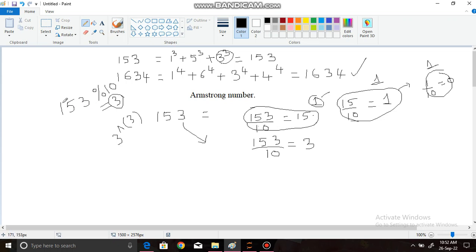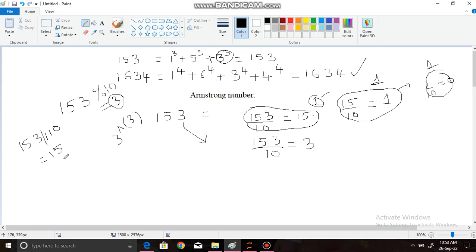Then what happens? Then you have to get 5. It's not easy to get 5. So what we'll do is, you are going to integer divide this number with 10. When you integer divide with 10, double slash 10, what happens? It is going to be 15.3. 0.3 will be neglected and only 15 remains.